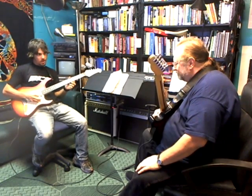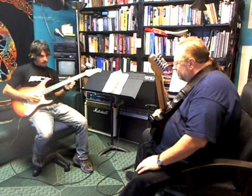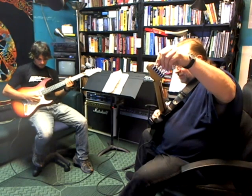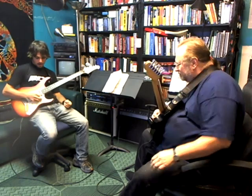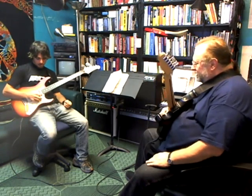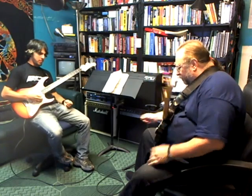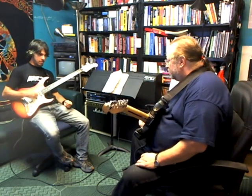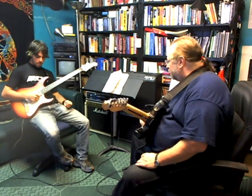This is how I was picking for a long time, like this. But about a week ago, I saw a video of when you did it like this. Yeah, that's how I teach people how to do it. And the reason why is because pretty much everyone who picks up a guitar can just move their arm like this without any instruction. So everybody already knows how to use their elbow, right?